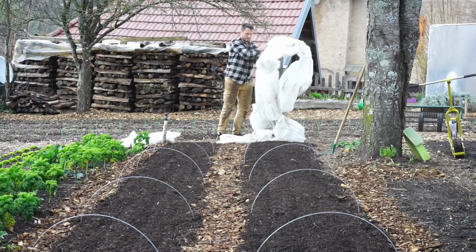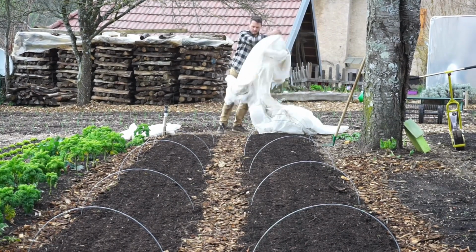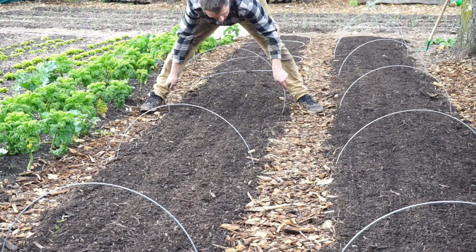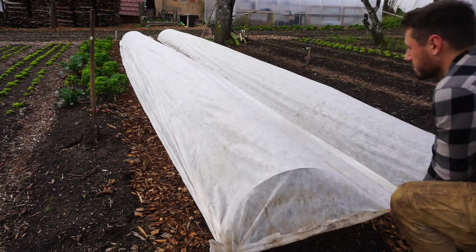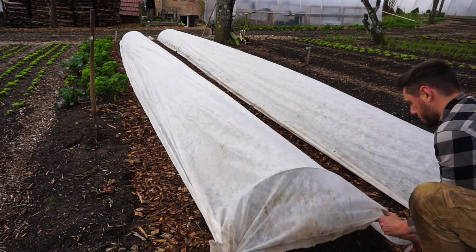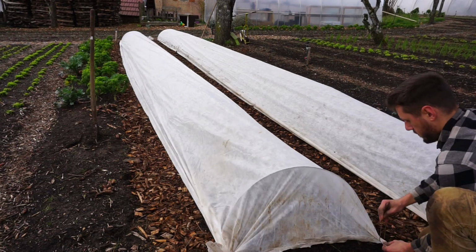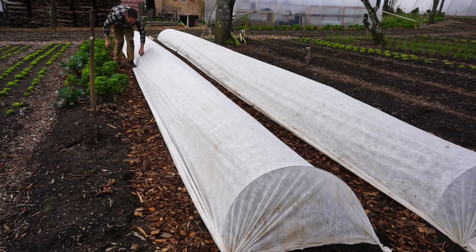After we've planted the crop, we use these fleeces to give it the best possible conditions to grow in during these times of the year. We place small steel wire hoops on the beds, place the fleece on it, and with simple pegs we make sure to secure it from the wind. Again, seeding outdoors right now is a bit of a risk, but with careful selection of crops and a bit of protection, you can get a head start on the upcoming growing season.